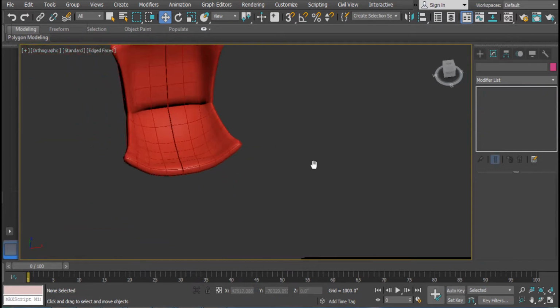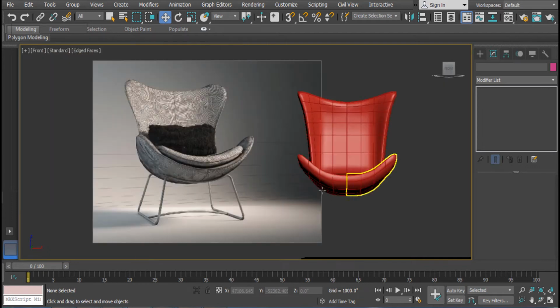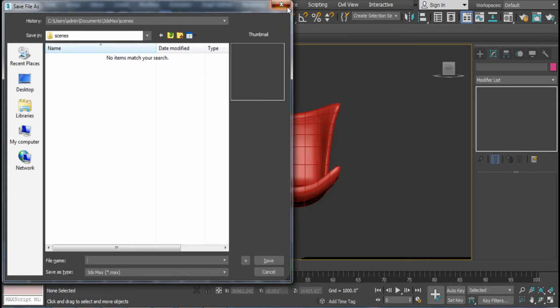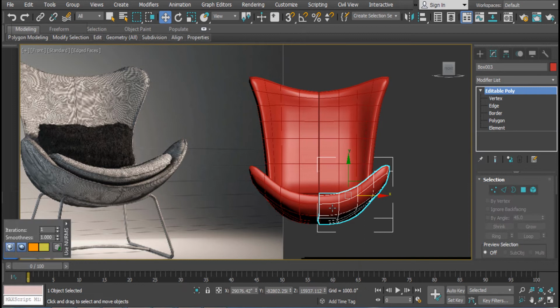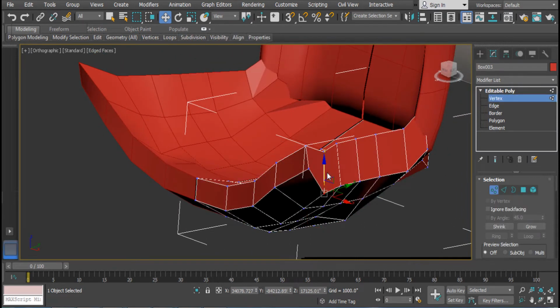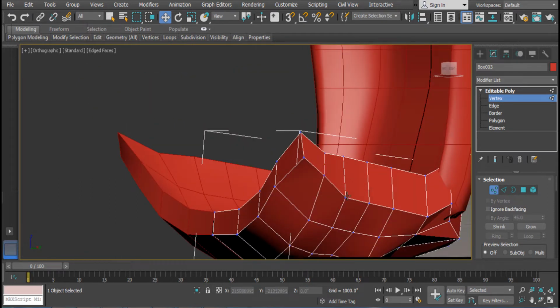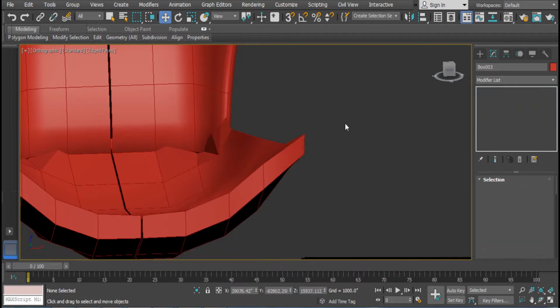So advanced modeling techniques means you need perfect modeling. Right now we are doing the detailing part. So advanced level modeling depends on how you make the modeling 100%. Without any mistakes, you get a better 100% result, or more than 99%. Then we call the modeling you did advanced level. It depends on the practice itself.